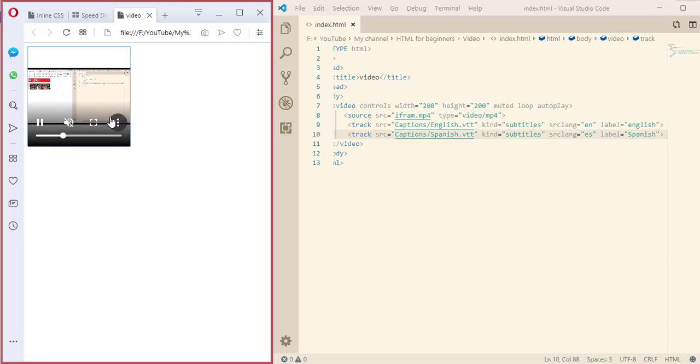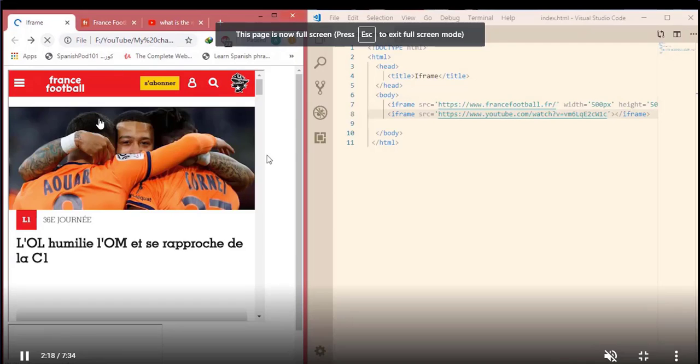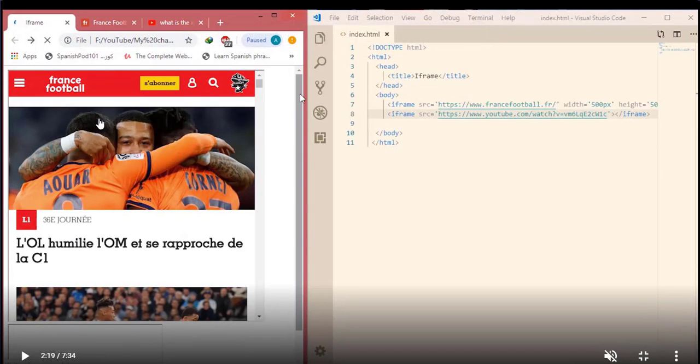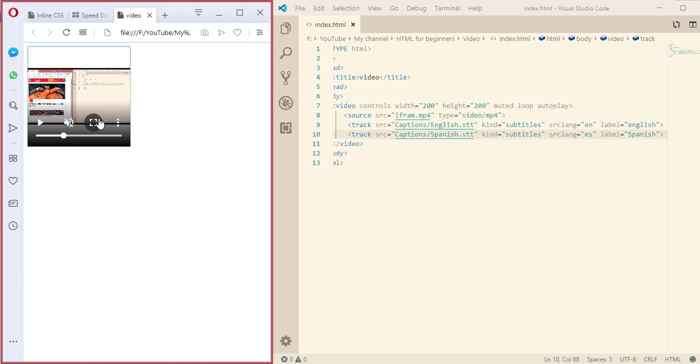but it won't appear in the video because it needs the subtitle to be uploaded to the server. So we can't see it here in our local page. You have to upload this subtitle to the server, then you can add it to the video so the user can use it. But for now, it's good to know how to add a subtitle for the video.